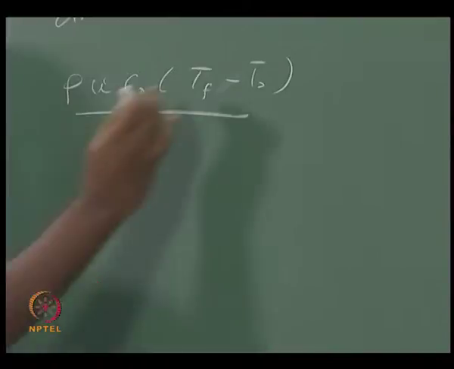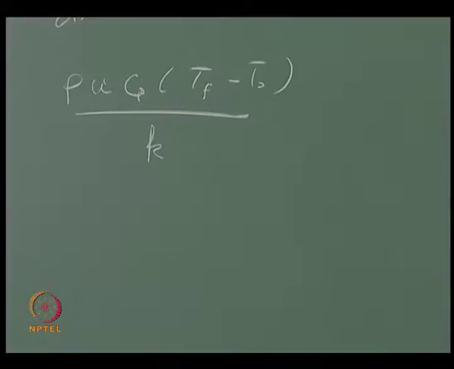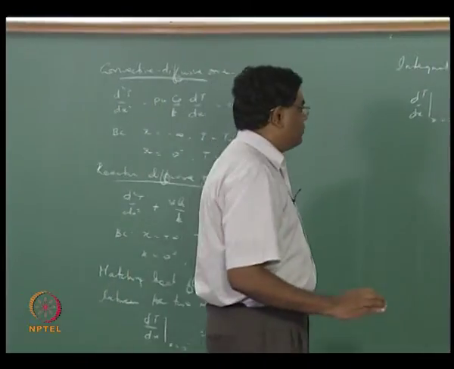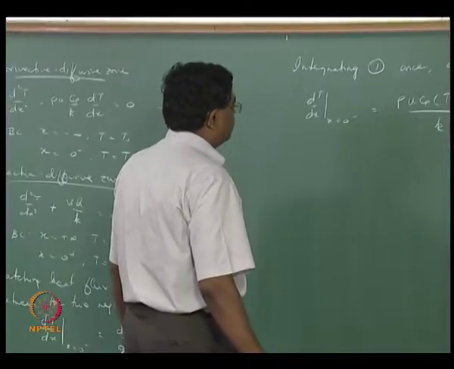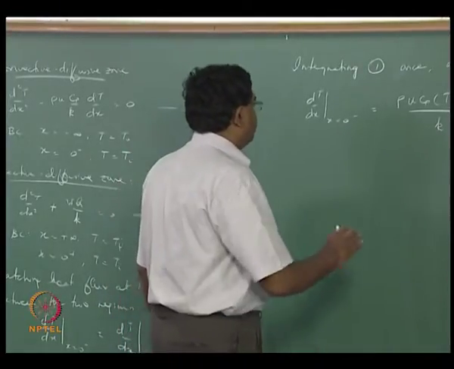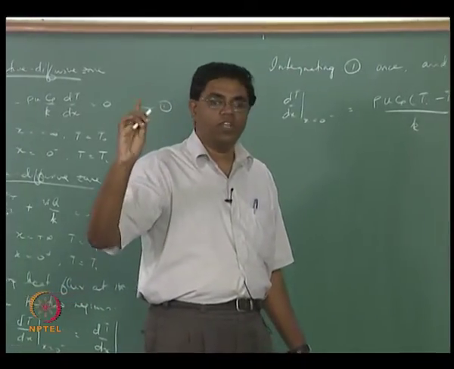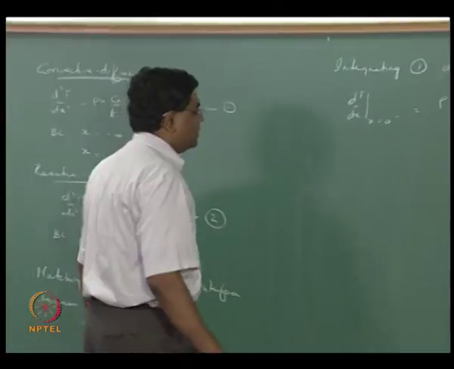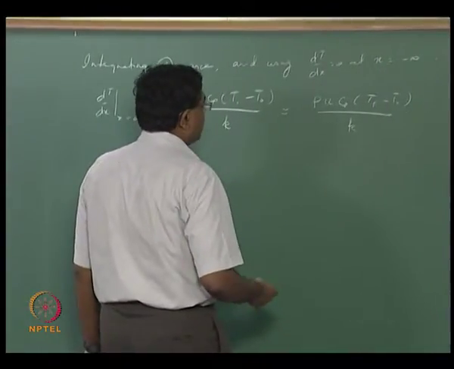Why would you do this? Well, basically the temperatures that we are actually given are Tf and T naught. Ti is an unknown, and we are not really making any bones about trying to find that out in the first place. We are trying to see if we can replace the unknown by something that's known without incurring too much error. So the last part, without incurring too much error, is where the crux is.